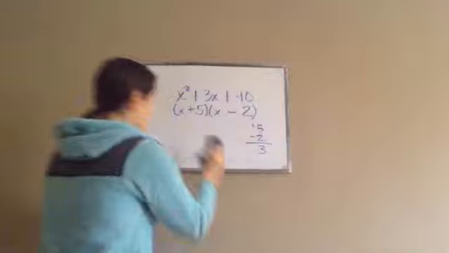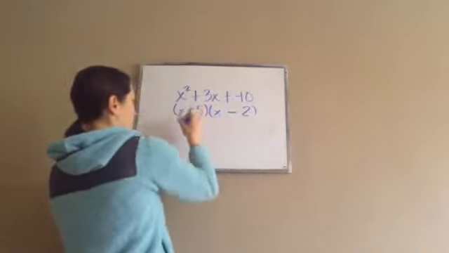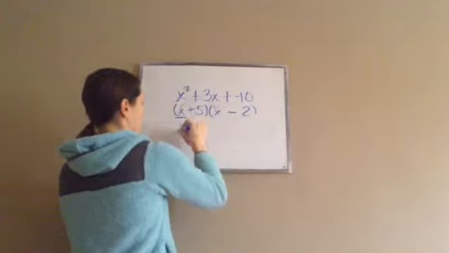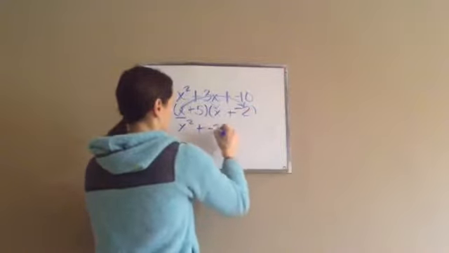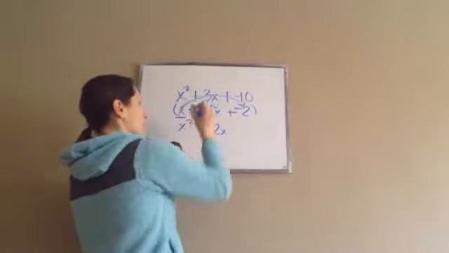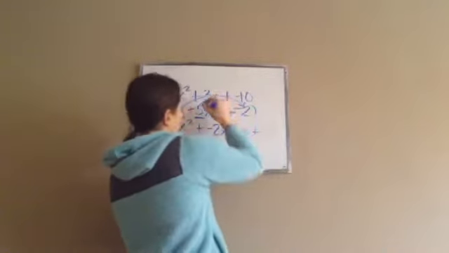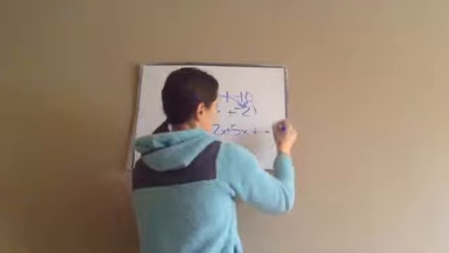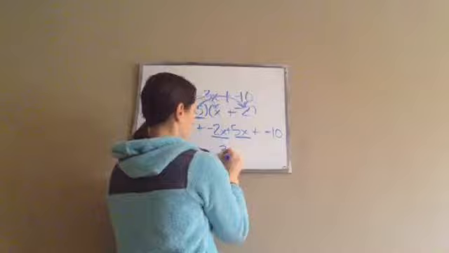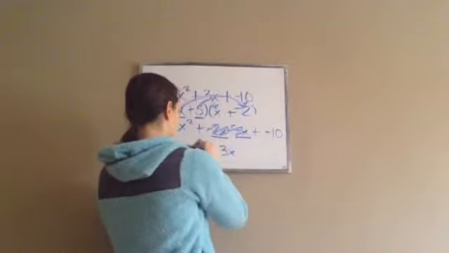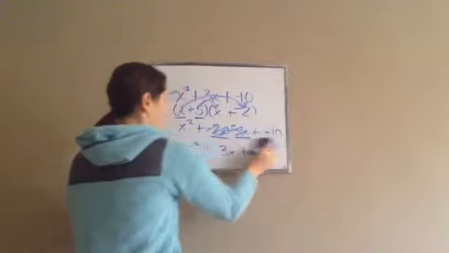Now, this next one that we're looking at, so this is correct, and if you want to check it, again, you can go x times that, it goes x squared, plus x times that, that's going to be negative 2x, and you're going to look at this one and go 5 times x is 5x, oops, I forgot to put a plus, and then 5 times negative 2 would be negative 10. Like terms would give me a 3x right there, and then I just bring everything else down. Does this match this? Yes, it does. I know I've gotten it right.